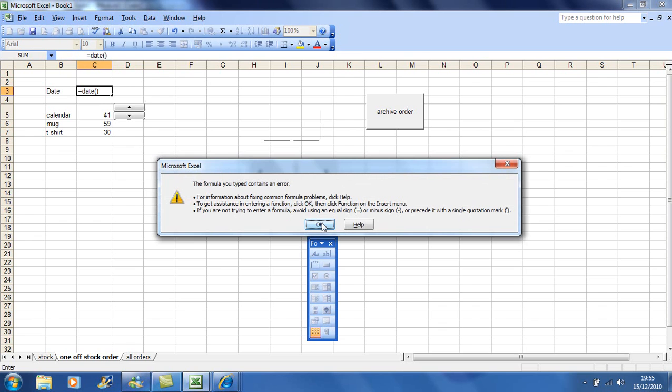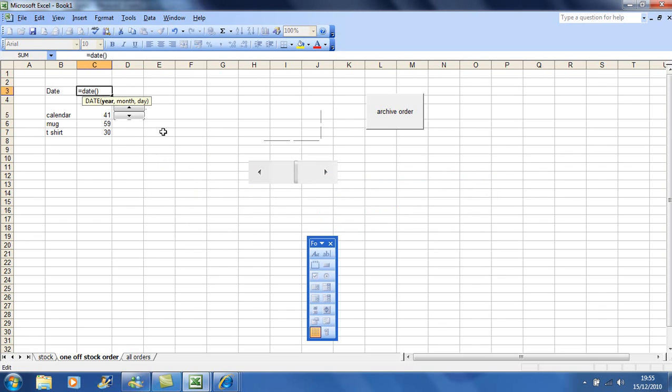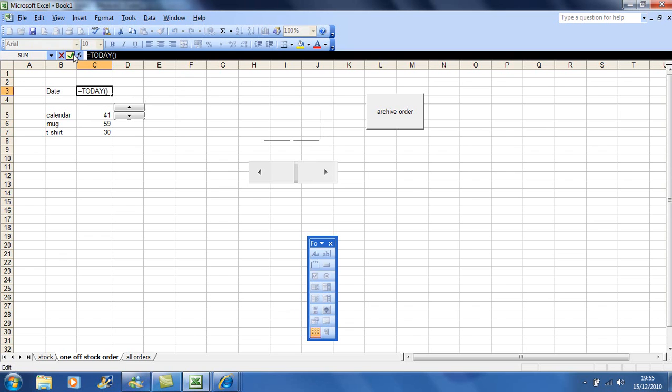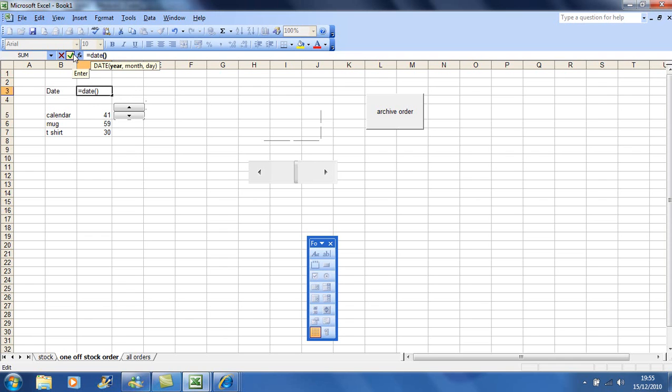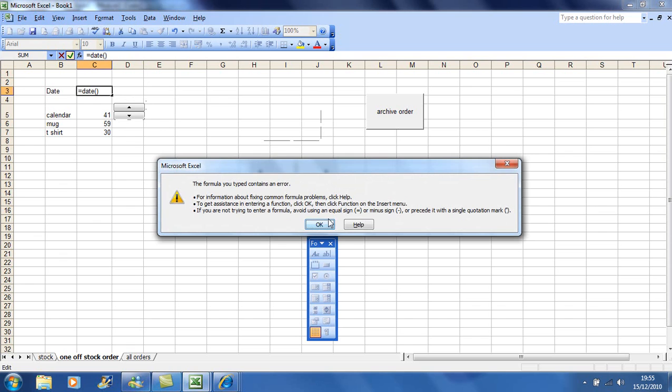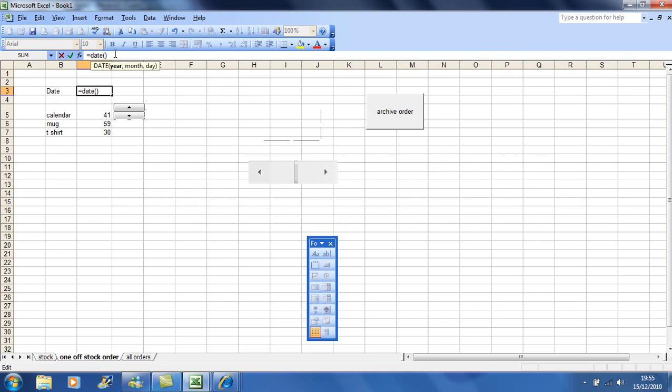Oh, hold on a minute. I was thinking date equals. Maybe I wanted to take equals now as a date function. Why don't we just put equals today? That's another function we can use in brackets. I'm supposed to be pressing enter. Oh, something's happened there. 15th to 12th, equals today. They like that as a date. I'm sure you could just put equals date and then two brackets. No, it doesn't like that one. That's me being foolish, actually. I would think I'd know these things, but why don't we just go with equals today? If I understand correctly, I'm sure that the board are quite happy with us. On the mark scheme it says show a date function, equals today.